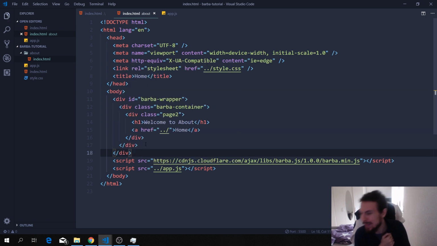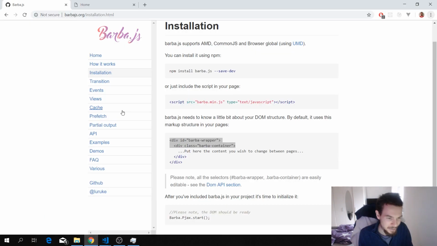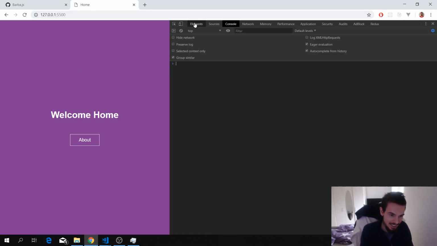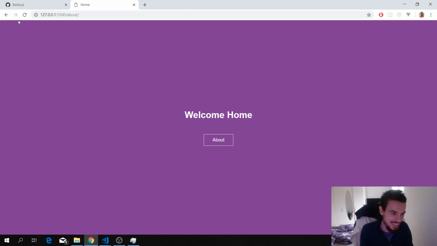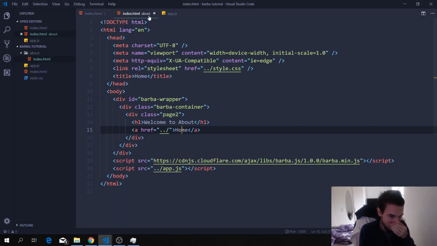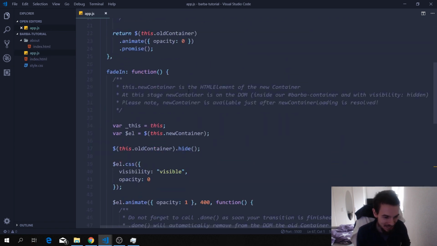Okay, so prettier works here. Then why don't you work on the other page? Okay. All right, good. So we wrapped everything. Let's see what other problems we have now. So click, console, click. Okay, $ was not found. So this is obviously jQuery, okay? It uses jQuery in our app.js. So let's see what we have to do here.